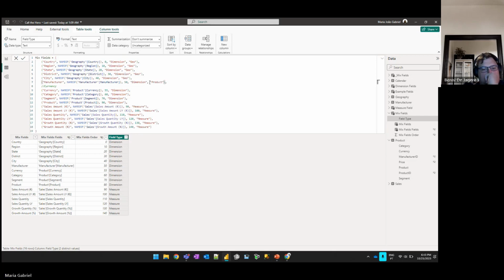Product. And then I can reuse this. Like we saw before, all the elements have to have the same number of columns. So I want to make sure that you do this for all of them. The amount, yes. Amount. In this case, I will add this. And then I will put here the quantity. And in here, the growth.